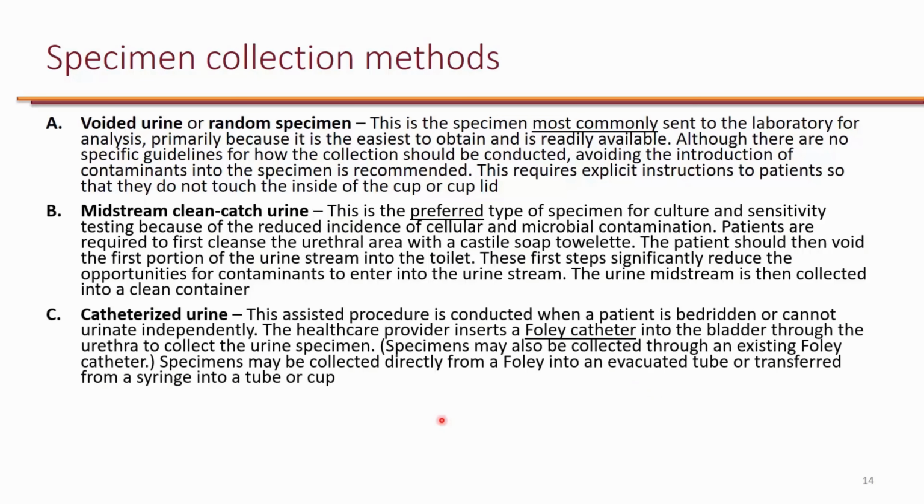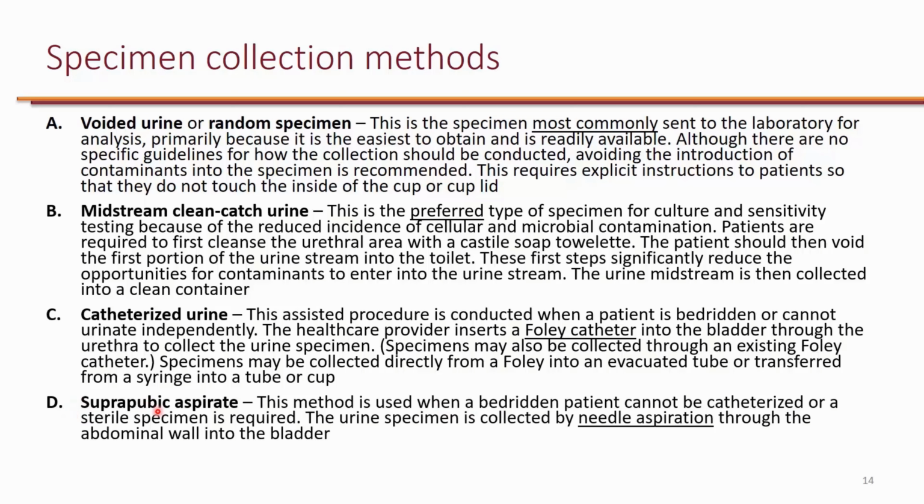The next method is catheterized urine. This is done in patients who have a Foley catheter in place. This is common in the hospital, where a lot of the patients already have a Foley catheter in place for various reasons. If so, you can easily collect the urine and avoid any contamination.